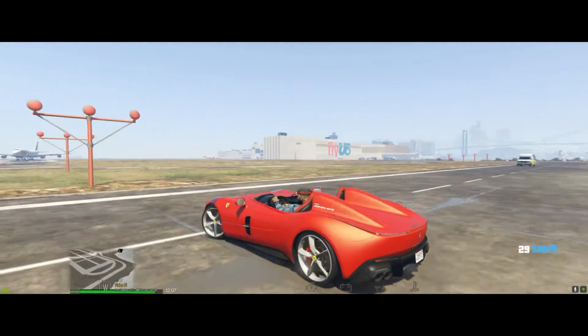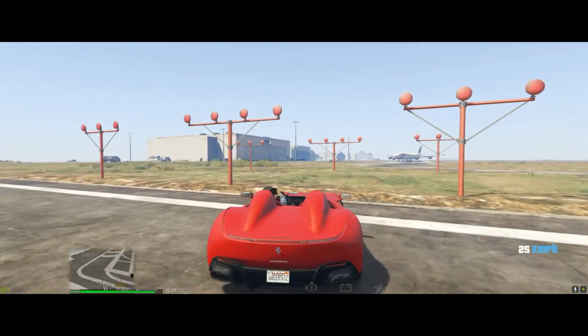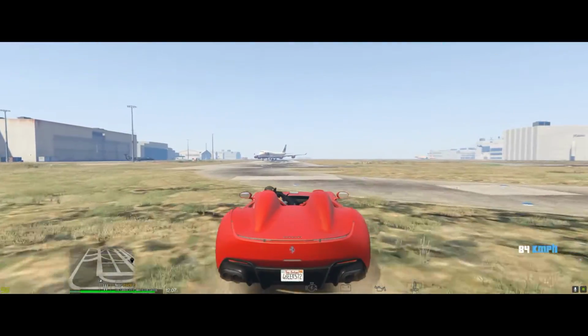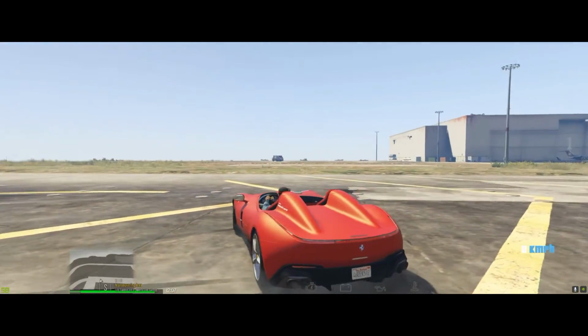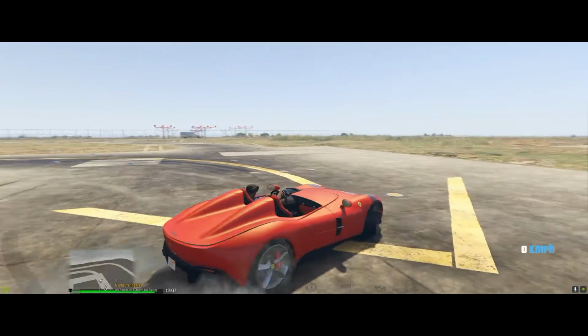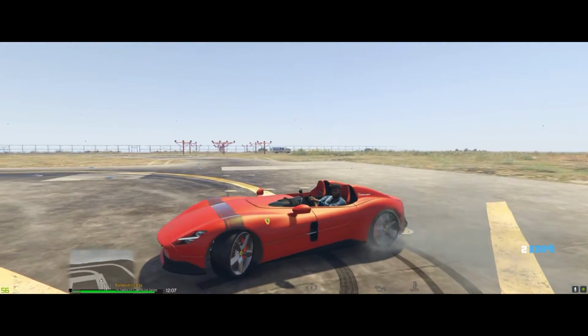174, 177. Ooh, we got some nice brakes though. Some nice brakes though. I like that. It's a little bit laggy. I got something installed in the game I forgot to take out. I think it might be that Monster Mayhem. Yeah, but this is nice.